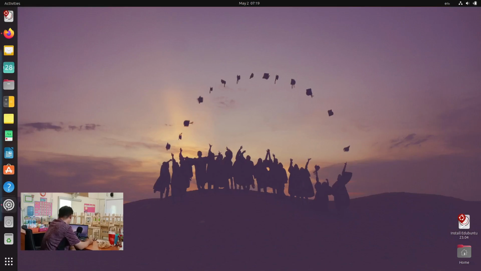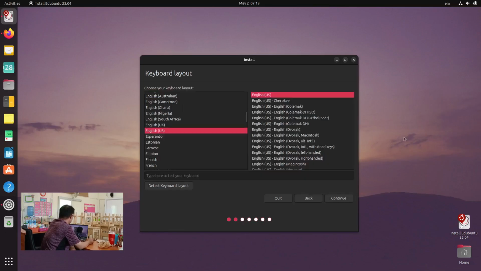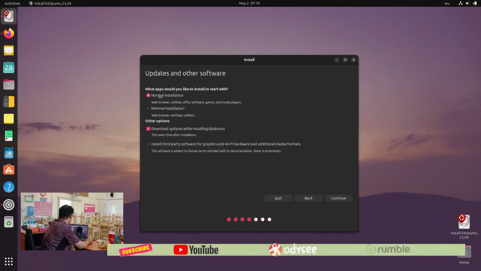So let's try to see. This is the installation. When you click install, we have English. Click continue. After you continue, select your preferred keyboard language and then click continue again. And then you have the selection normal and download. You have to click normal and download and press continue. It will take a little bit long, so just wait until the software appears and then you can continue.